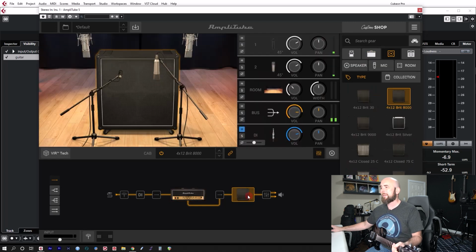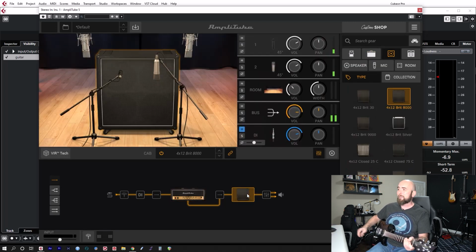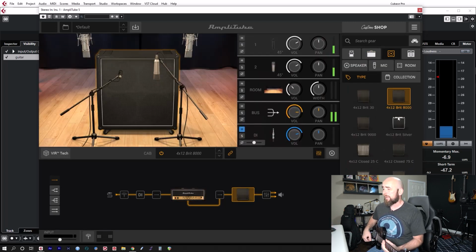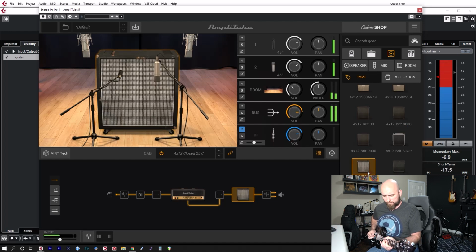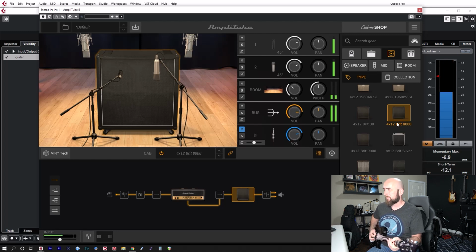If I go over to the cab section, this is where it gets really interesting. I can pick different cabs. This is coming up with the 412 Brit 8000 that pairs up with that, but I could switch through any cab I want. Let's go to a 412 closed 25C. Back to our 412 Brit 8000. Go to the 412 Brit Silver.